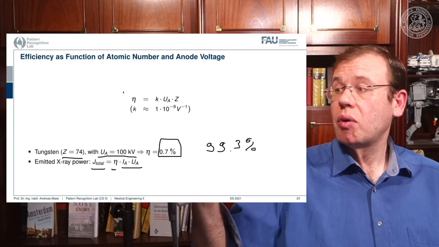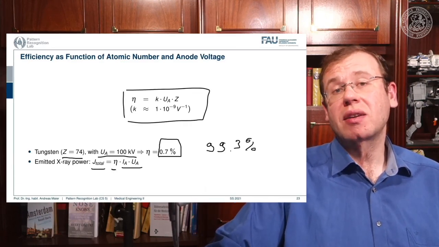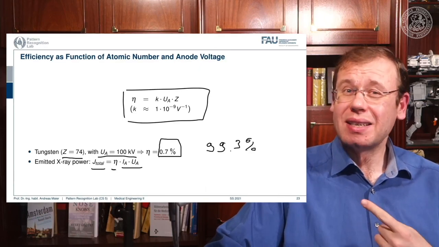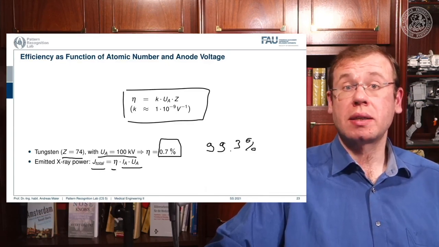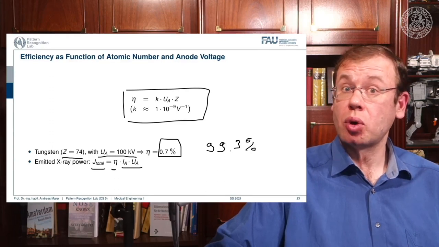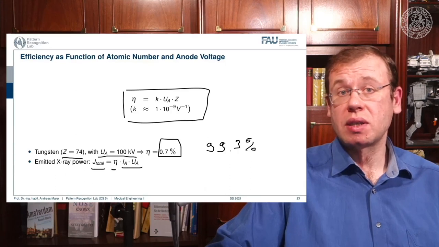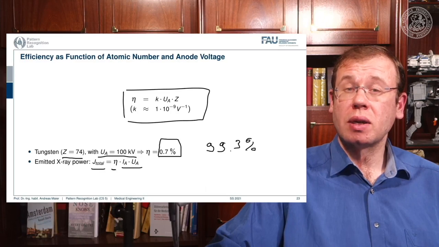And with this simple formula, you can already get estimates of how effective your X-ray generation will be. Now you see, heat is really a huge problem, and there is a new kind of X-ray source that is being developed right now. There are early prototypes already available, so we actually have one of these special new kinds of tubes already installed here in Erlangen in our experimental physics group with Gisela Anton.